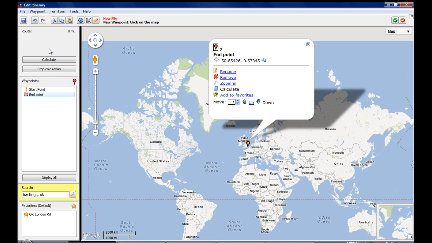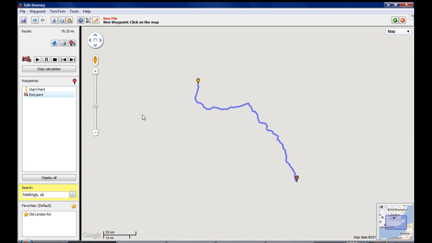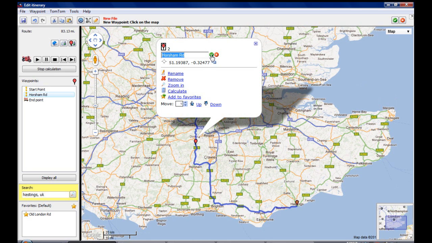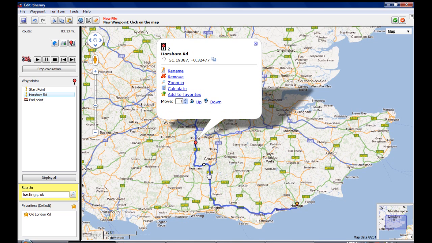And then if you click up here on calculate, it's going to show you the journey, which is pretty much what your satnav's going to come up with from TomTom, unless you choose avoid motorways. But say for instance you want to go a particular way, so I'm going to come straight down from Dorking, and you don't have to rename each point, you can just accept it.